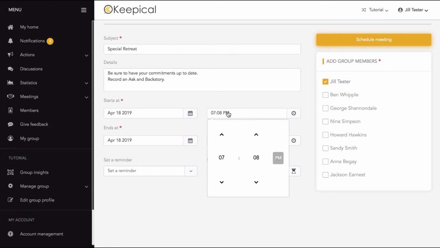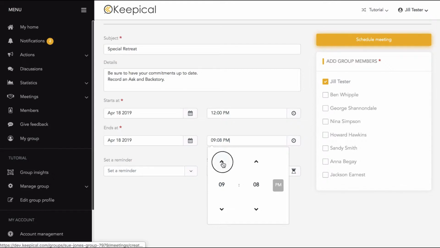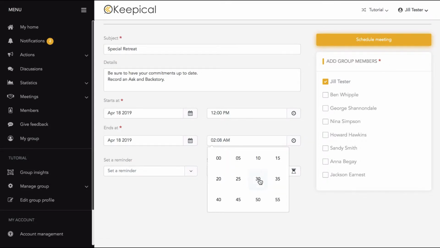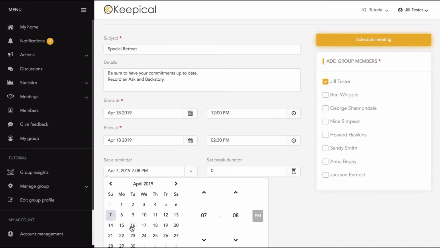Let's pick some time. I can scroll that, see like this, or I can just select it this way. So let's go ahead and select that. So we got it starting at 12 noon. Okay. Let's go ahead and have an end time. Let's go ahead and scroll that. So we'll make it 2, and let's make it 30. And we don't want AM, let's go with PM. So 12 to 2:30.